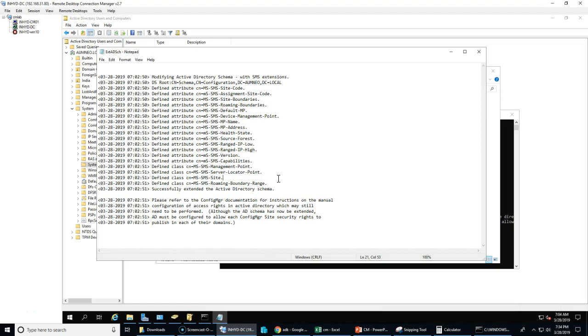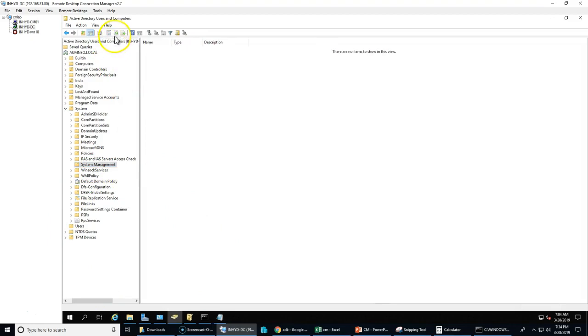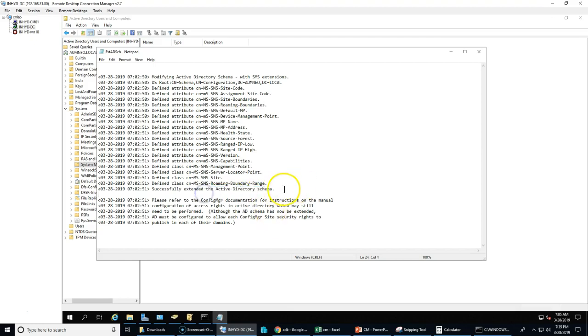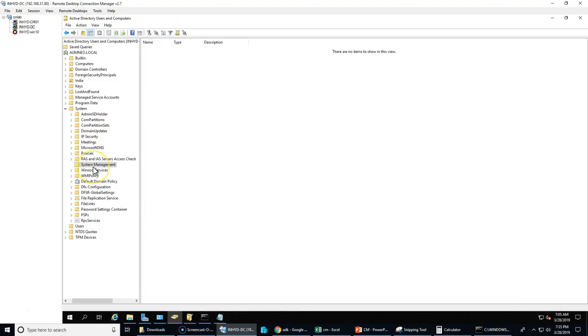if the client itself asks, it will query Active Directory, and in Active Directory it will go to the System Management folder, which is a container. It simply goes here because the SCCM client itself has the capability to point directly to Active Directory, to this container, and read. It will read all these values, whatever is required. For example, it wants to know about the boundary and the boundary group, or the IP address range, or the management point name, or the content location name, or the site code. Everything will be pulled from here. That's where the schema extension is needed.